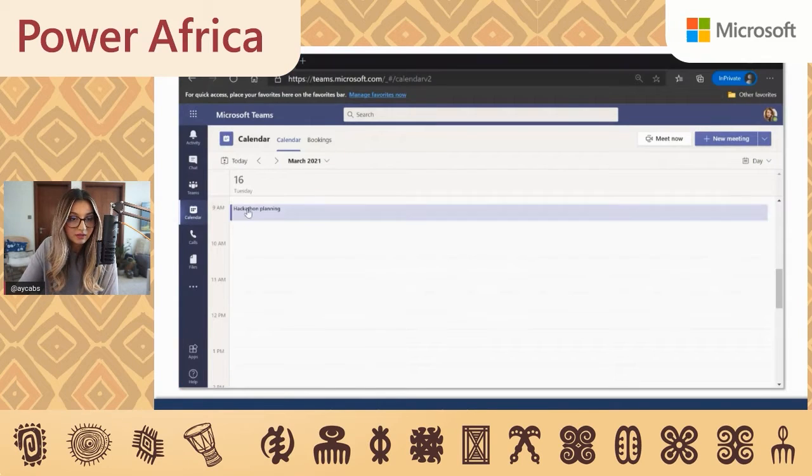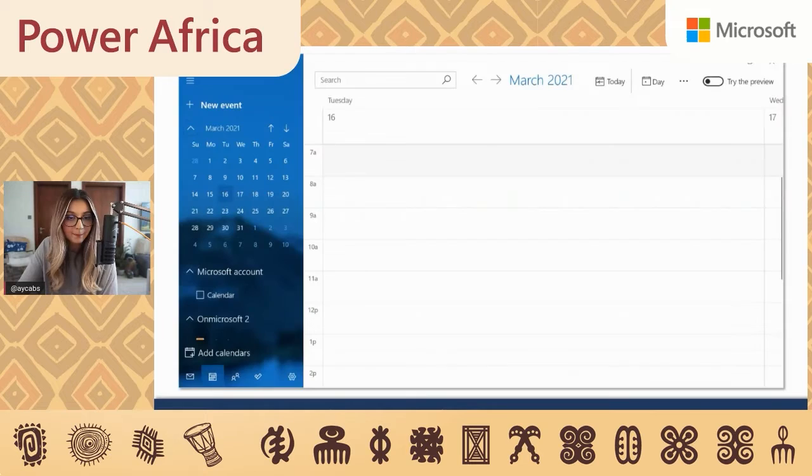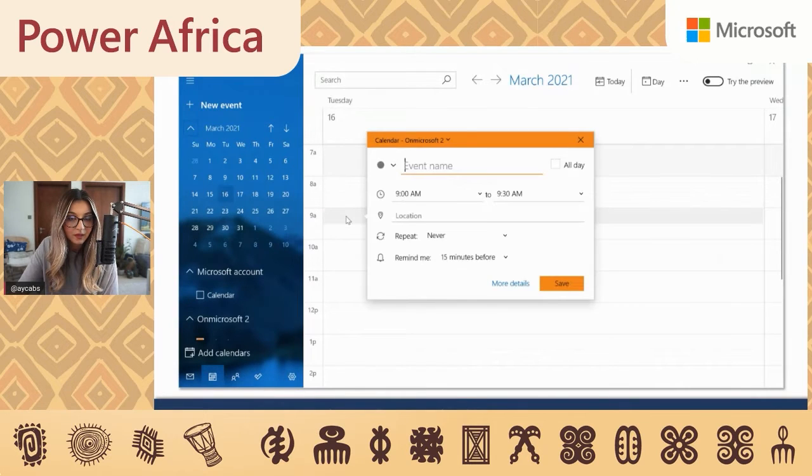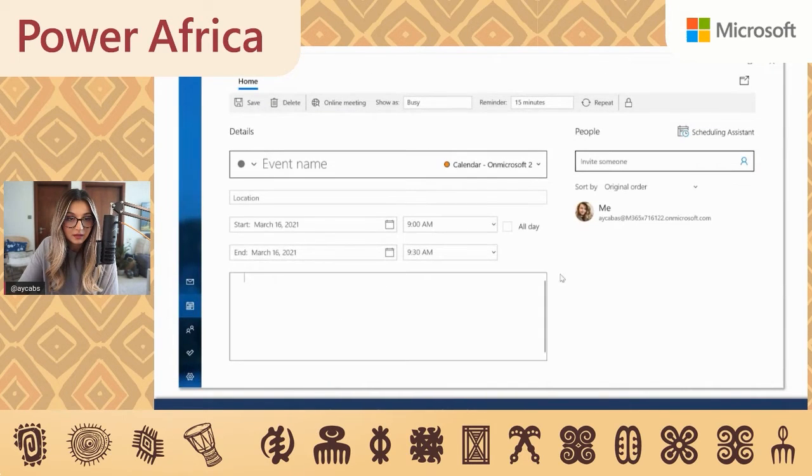Let's make sure that's 9 a.m. And here, when I create this, this is still a conflict, but in the following day, the entire day is free. So I probably will not get the decline, but I will get reschedule.